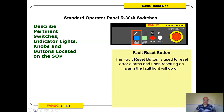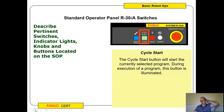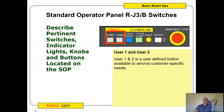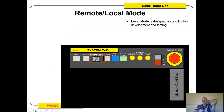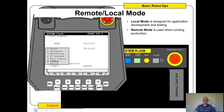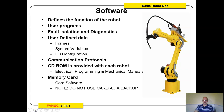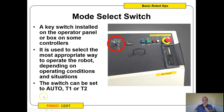You can see a fault LED, and fault reset will help clear anything. There's also a fault reset on the teach pendant. Cycle start is the green button that starts things when you're in automatic. User buttons can be set up to run a macro or similar function. Local mode is for testing — which is what we'll usually be in. Remote mode allows you in production to run things off a PLC or another controller. Always back up your software with images; if things go down you're in trouble, and it costs a lot of money.